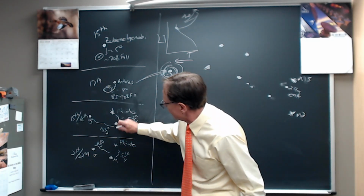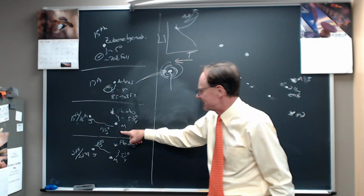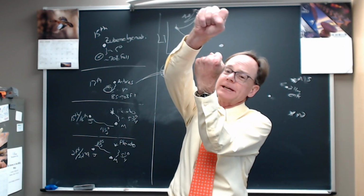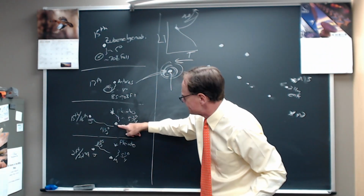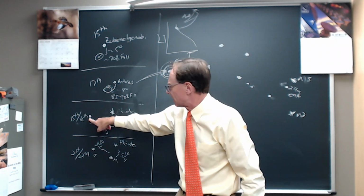You'll see Mars will be about 5 3/4 degrees southwest of the Pleiades and about 14.5 degrees from Jupiter. So Mars will be glowing red there. You can see the Pleiades, a nice naked eye star cluster. And so you'll see those two things. You'll see the red dot below the Pleiades, and then look for the bright object, the bright star over this direction, Jupiter.